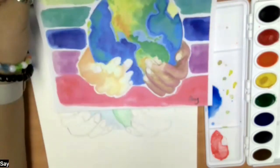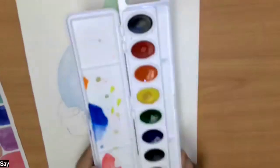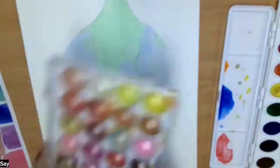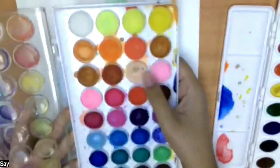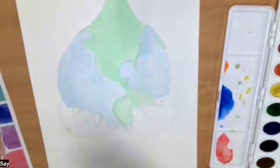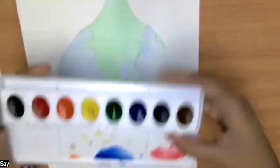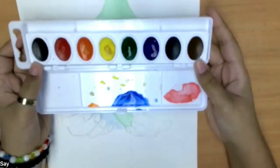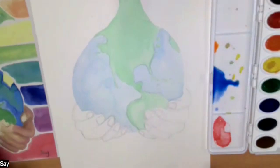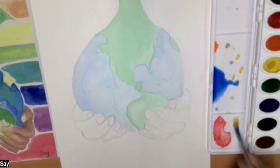This is sort of a different beast though, because we're only operating with these 8 colors instead of these 35. For the light color with these 35, I could very easily just choose this one and this one. But we only have brown and black here, and they're both pretty pigmented. So what do we do? Oh my gosh. Again, we work in layers. Who could have guessed? Me. Well, I knew it wasn't a guess.